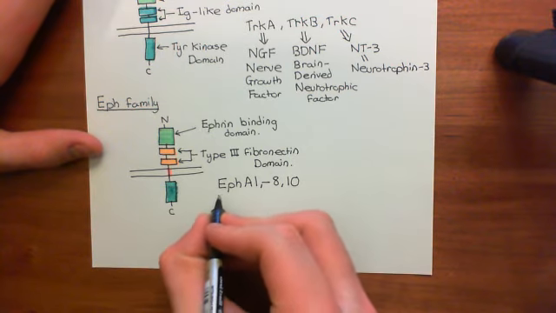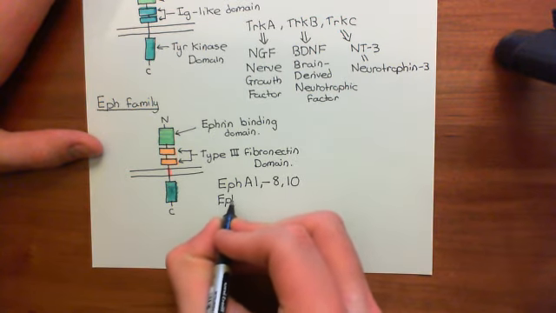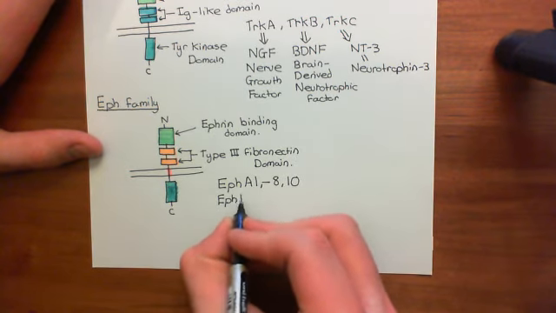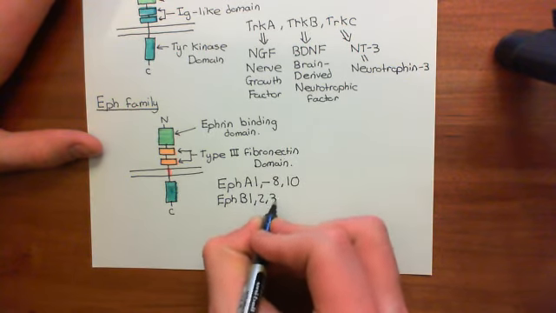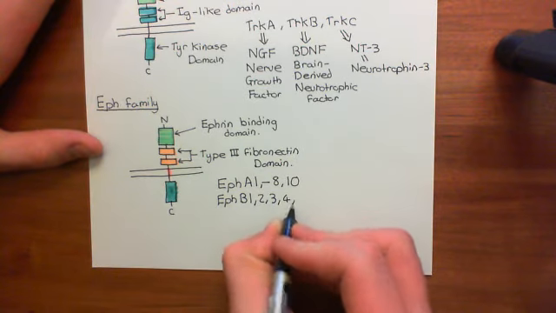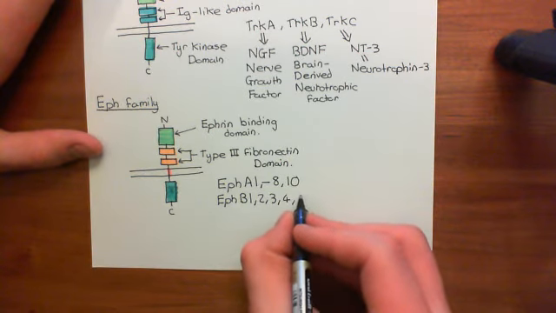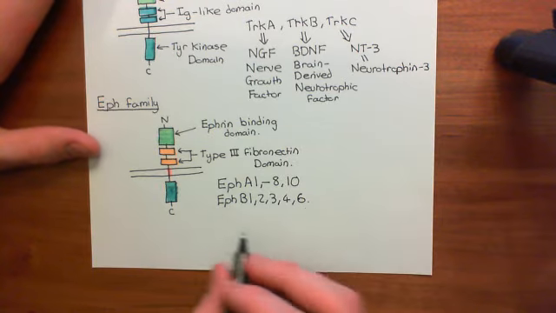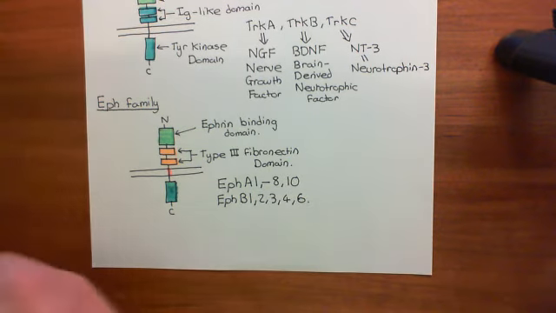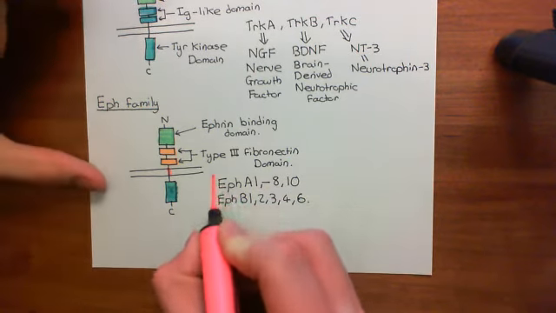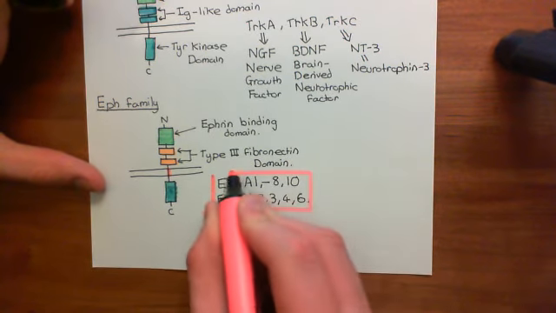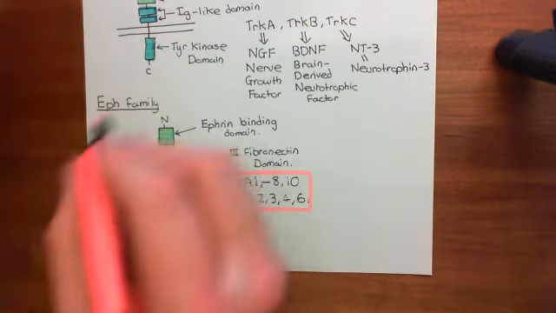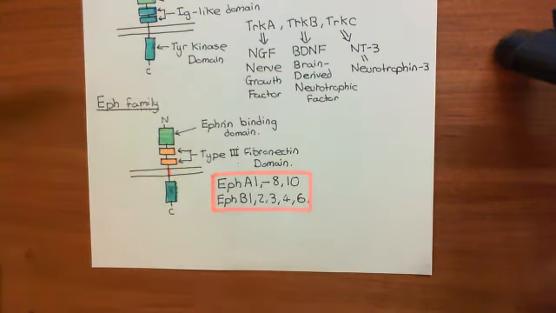As far as the EphB receptors are concerned, you have 5 of these: EphB1, EphB2, EphB3, EphB4, then there is no EphB5, and then we go straight on to EphB6. So those are our Eph family receptor tyrosine kinases here in red. That concludes my discussion of these first 6 families of receptor tyrosine kinases.